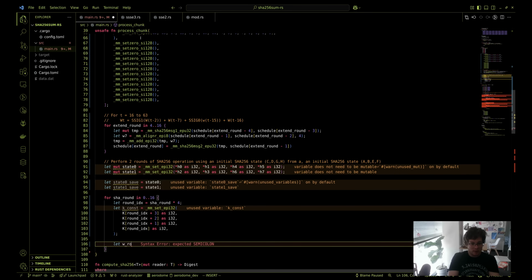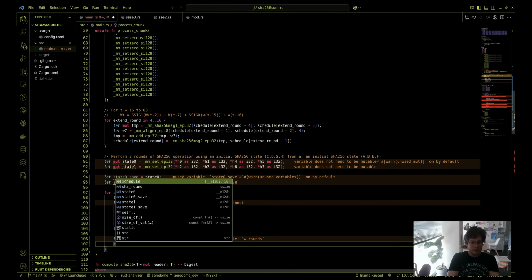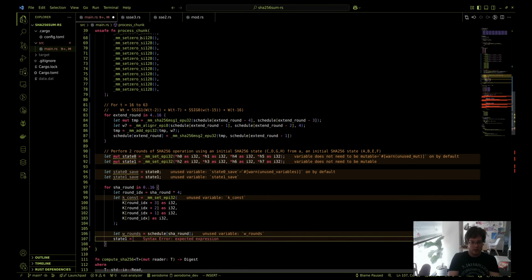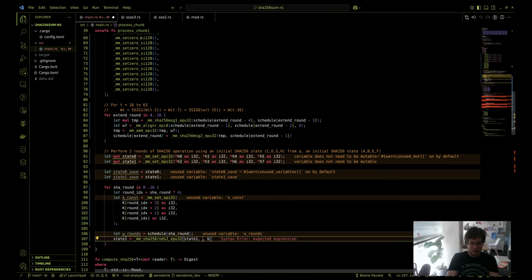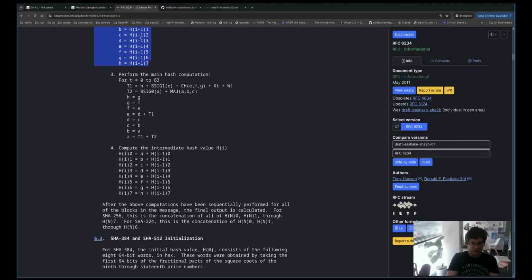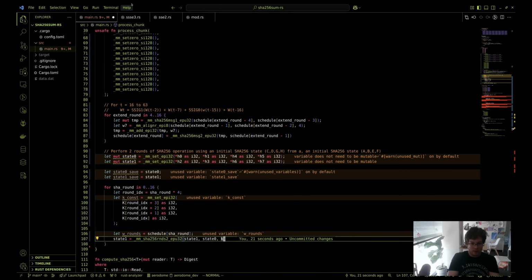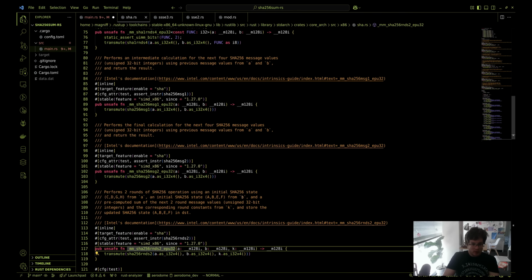Let's do SHA round, and then state 1 will be just SHA256 round of state 1, state 0, and we will add, let's see, that thing actually wants us to perform AP32 of W rounds and K constants, right?